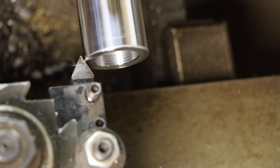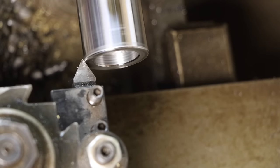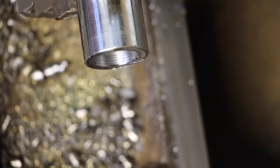Tried to cut it for a second. Garbage. I'm just going to throw those things away.